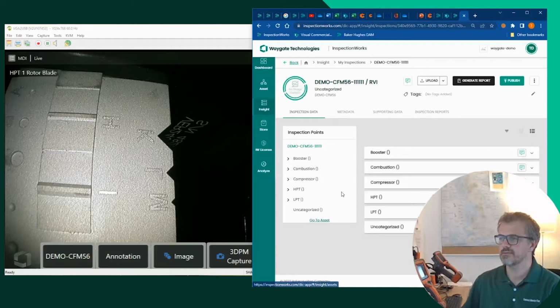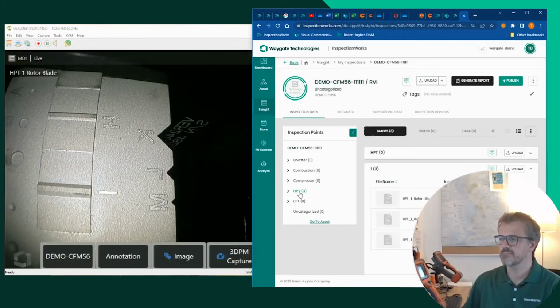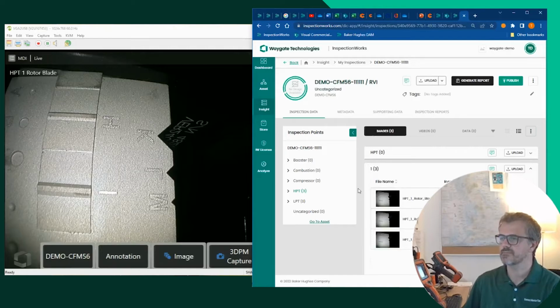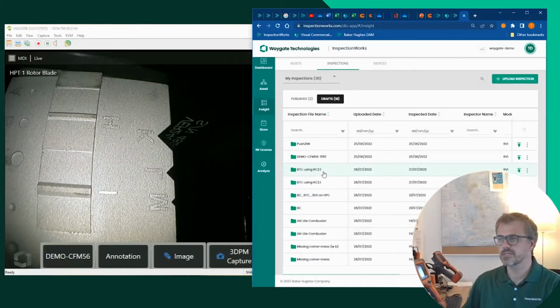Clicking in there. With this being an MDI inspection, the images are automatically characterized in accordance with the stages within that template. So I assigned images having selected the HV turbine as my stage. So you can see the images are automatically uploaded into this stage. So just as a reminder, push to IW is compatible with all images and videos that are burnt and saved to the device.